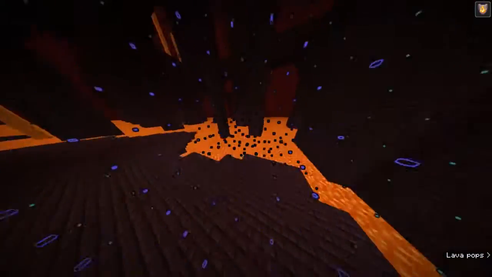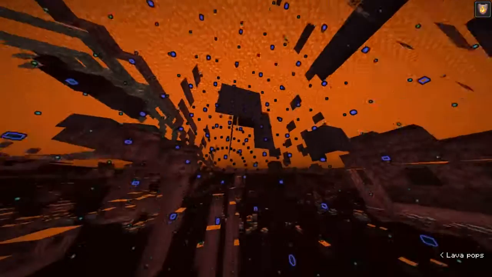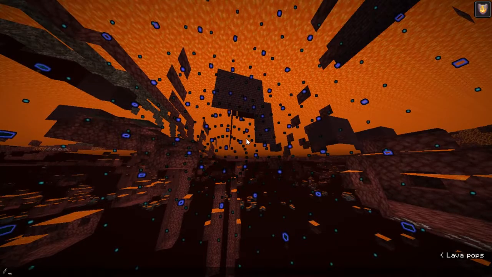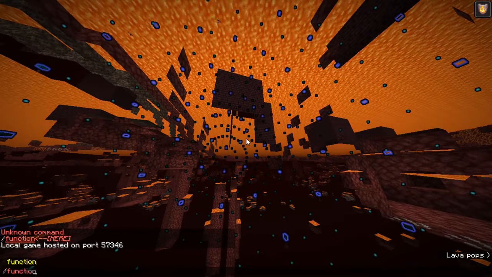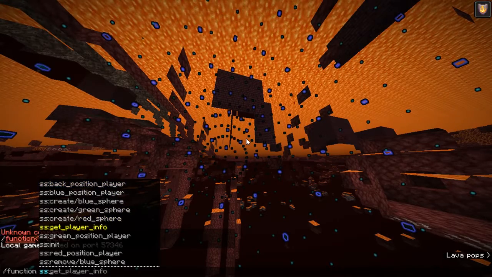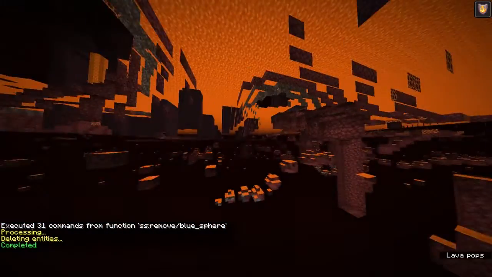And if you look at it, this is just a really rough spot of where I figured our AFK spot would be. It'd probably realistically be down lower in the lava, I think. It would probably be more like down here. So, let's see, what's that called? Function. Oh, that's right, no cheats on here. Function SS. Let's see, there's a remove blue sphere. So we'll do that. Now it's gone.